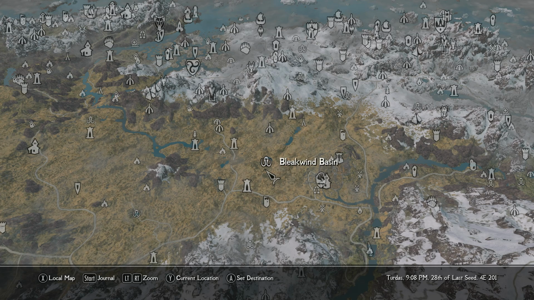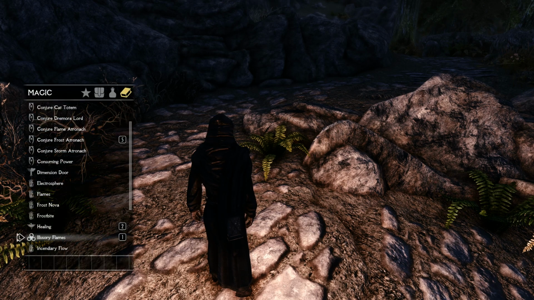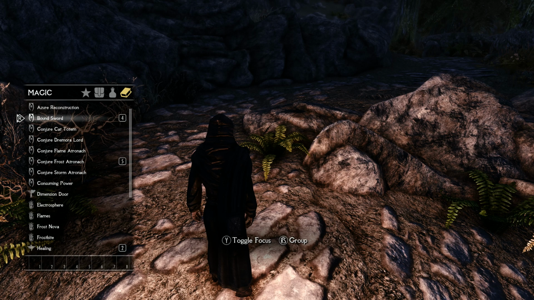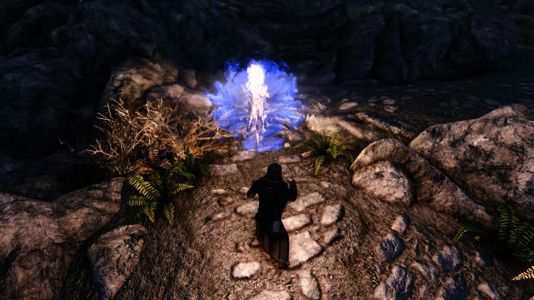Okay, the easiest one to get to right now is Bleakwind Basin, so let's go ahead and just make sure that we're ready to go first. Let's get the band back together here. I don't remember my hotkeys. God, I feel terrible about that. Alright, so we're going to want a Flame Atronach. Do we have a Storm Atronach yet? Yes, we do. That's right. Gonna go ahead and dual cast that bad boy. We're gonna dual cast a Frost Atronach.